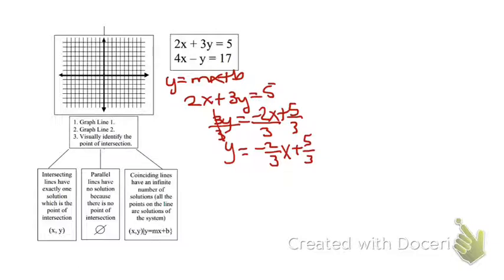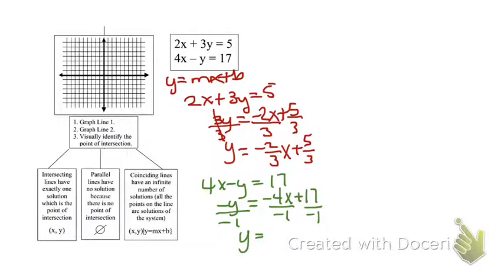Let's take our second one, 4x minus y equals 17. So we'll move the 4x over, so we would still have a negative y over here. Our 4x became negative when we moved it to the other side. But we cannot leave that y negative, so we must divide it out of there. Y always has to be positive. So we end up with y equals 4x, and then the positive divided by the negative, the 17 becomes negative.